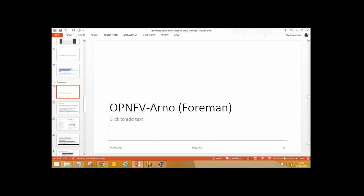I have a question. Yes, please. I wanted to know, is ODL installed inside the Fuel node, or is it a separate VM we are running ODL on? Okay. As I just answered, on one of the control nodes, once the Fuel installation is done, we can go to one of the control nodes, and you will find a script there that starts ODL. You need to manually run that script. What that script really does is that it runs ODL within a Docker on one of the control nodes. Oh, so we are running ODL inside one of the control nodes and not as a separate VM.